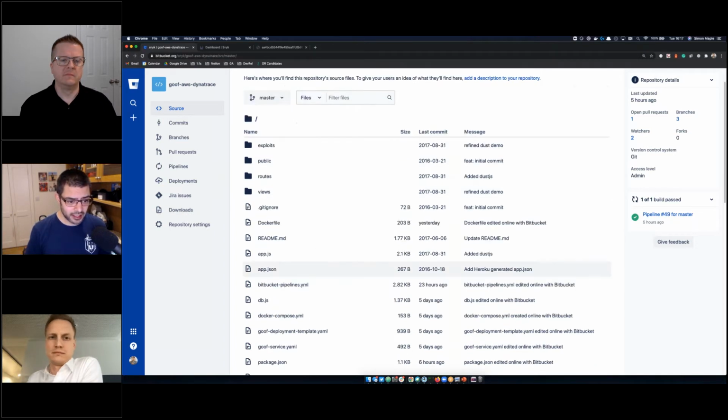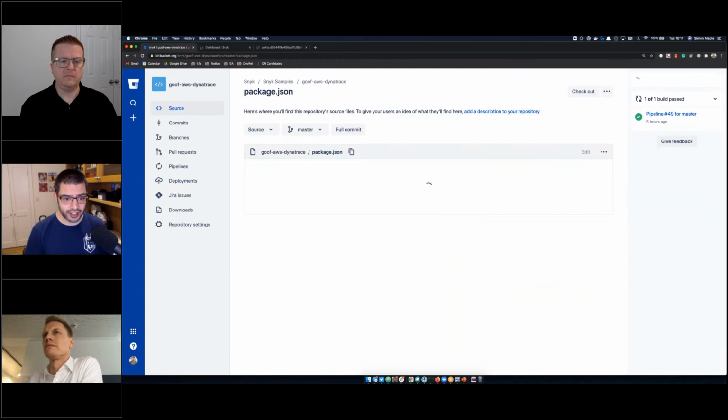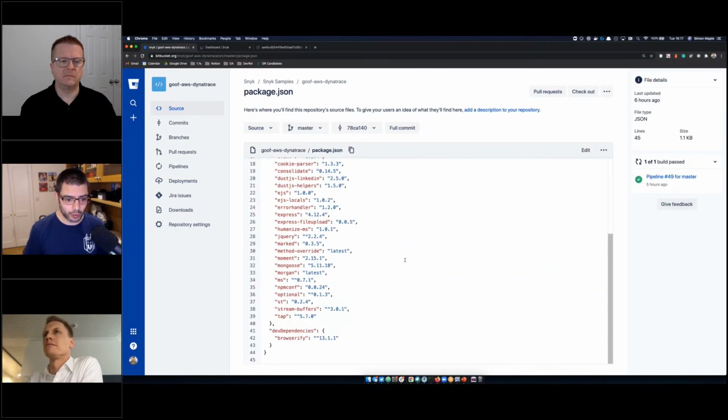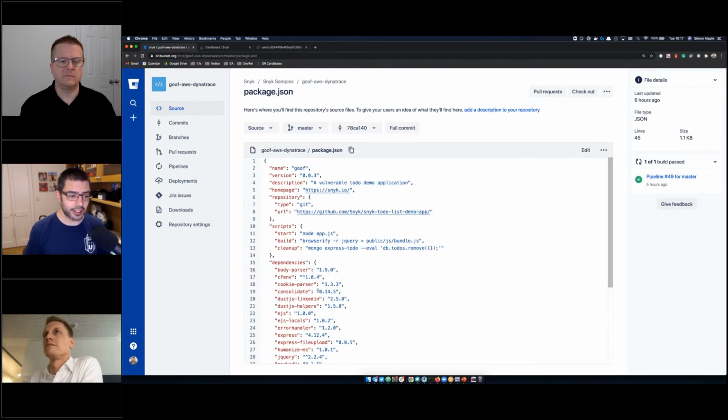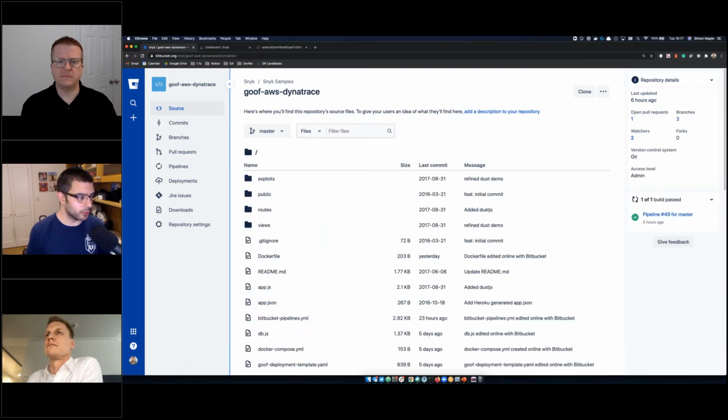That's pretty much everything I'm going to show you. The couple of other things is I can show you things like a package.json, of course, which has all my packages and things like that, as you would expect. And the attack we're going to be doing is going to be on one of these dependencies that we'll be looking into in a little bit more depth. So with that, I'm going to stop my screen share here. I'm going to pass over to Daniel, and Daniel's going to show you how you can look at this application now from a Dynatrace angle. So I'll pass over to Daniel now.